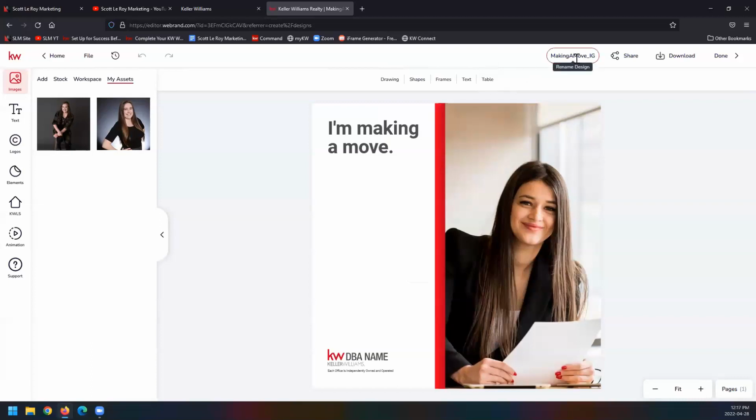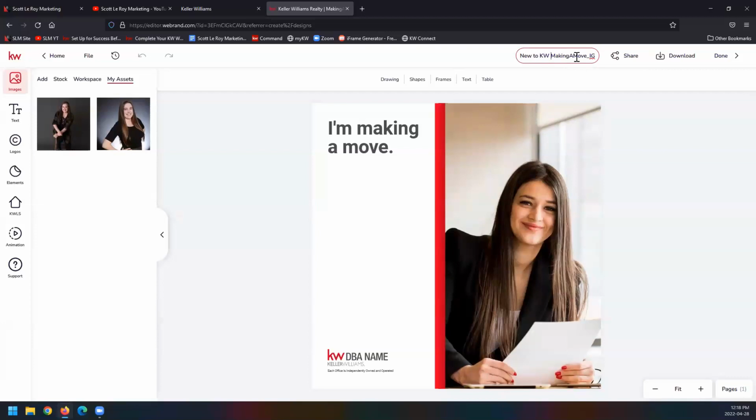Now, first thing I do suggest is updating the name. I personally like to keep the name of the template. It says Instagram, so I know that this is an Instagram piece and that it's a perfect square. But you can name it whatever you'd like.